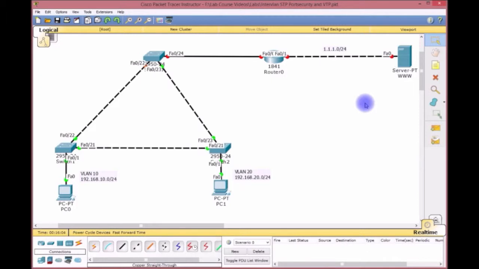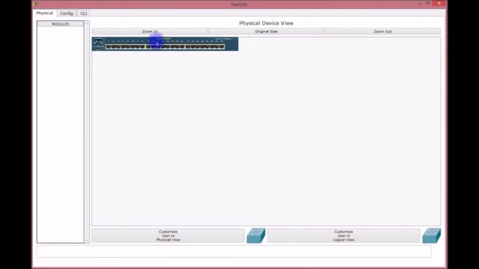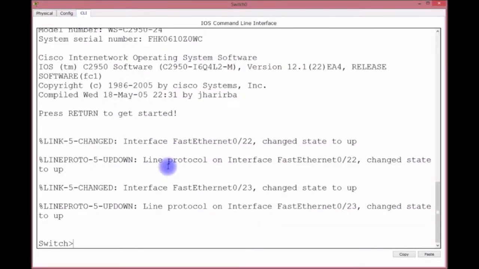So the first thing that we're going to do is, it's not the inter-VLAN. First thing we want to do is make this guy the root bridge. We'll do things a step at a time. Root bridge. We'll make this guy the root bridge. So let's do that. And how do we do that? By changing the bridge priority.